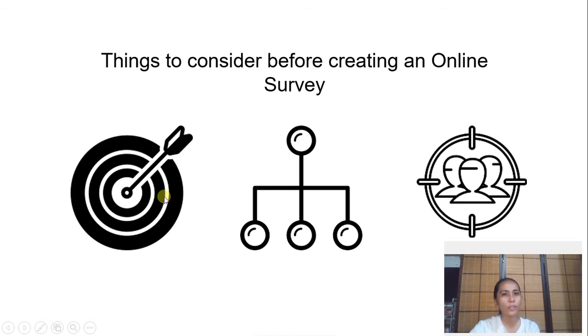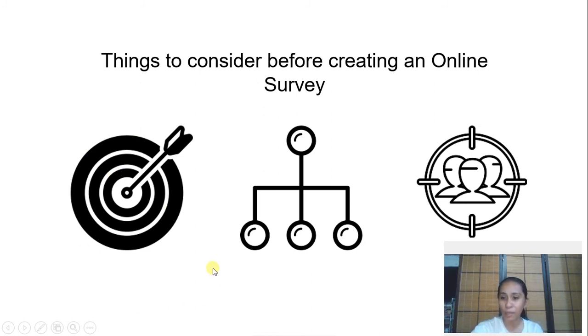So what would you consider? There are a lot of things to consider in creating an online survey, but I will just explain three because I really feel that this is what you need before you start creating your online forms. The first is you need to know your purpose. Regardless if it's a traditional printed survey or an online survey, it boils down to your purpose. What is the purpose of creating that survey?